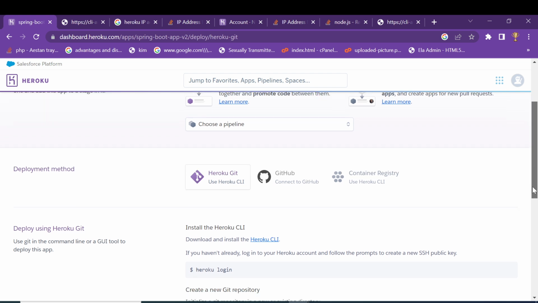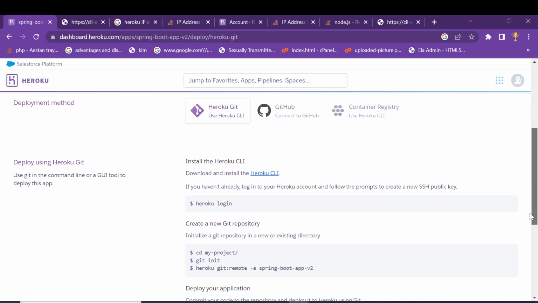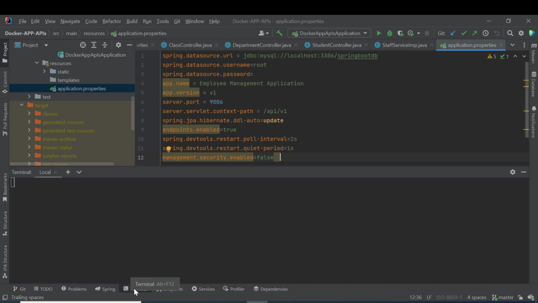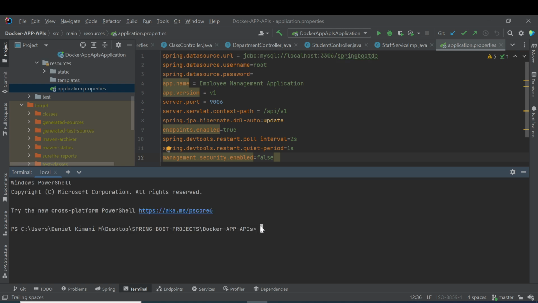We are going to run these commands that are here, to give Heroku permission to access our local repository. So I'm going to run this. Since I want to log in using this command, I'll modify that command. I'm using two-factor authentication, so I have to generate a new token.